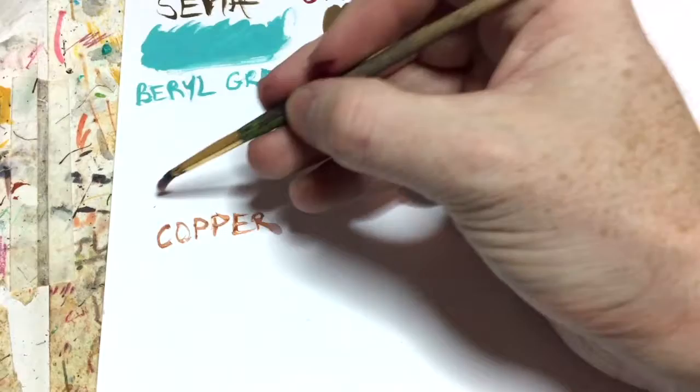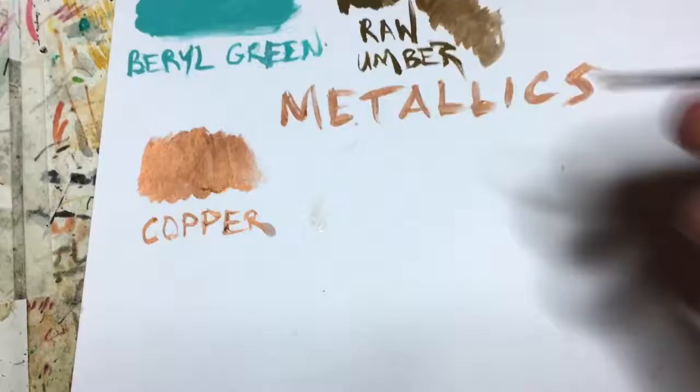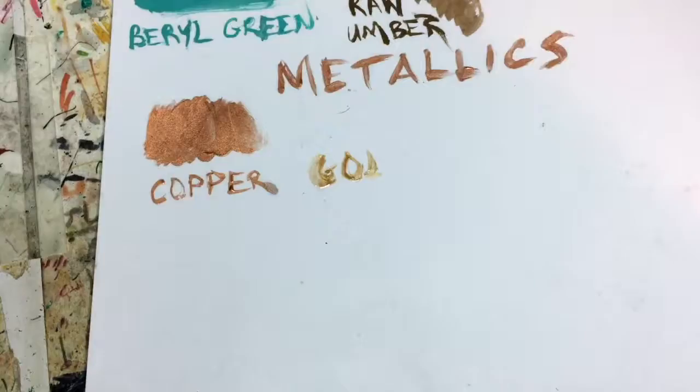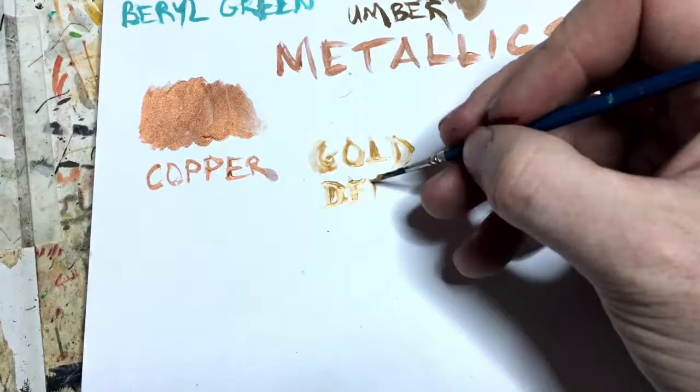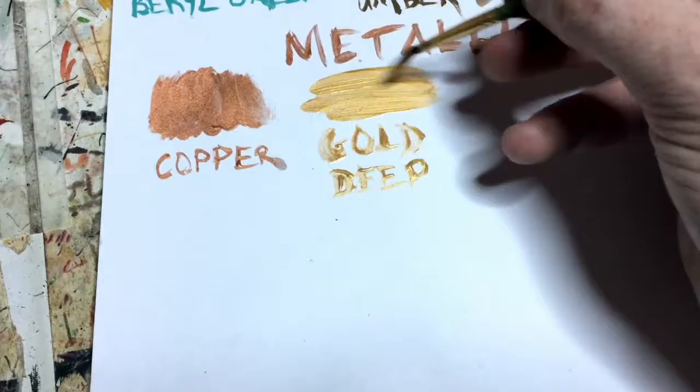As you can see here, this is using very little water — it's pretty much just a tiny touch to get it moving. The metallics are quite opaque on the first pass, not using a whole lot of paint. These are very fluid, much more fluid than regular acrylics. There's not a lot of color shift here either. When these metallic colors dry, they look exactly how they do wet for the most part. They don't get darker on you or anything like that.